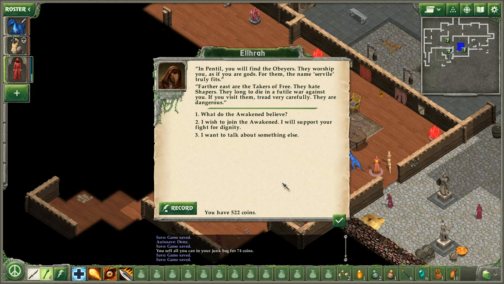They are dangerous. Right. Well, I wish to join the Awakened, I guess. I kind of feel like I should visit the other factions first, but nothing I heard about them makes me think that I will change my mind. Really, the only reasonable choice is the Awakened. Of course, I could purposefully play a character that has very different views from my own in another playthrough. But for my first one, I have to go with what my heart tells me to.